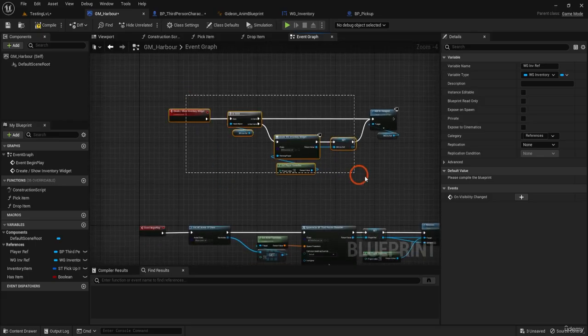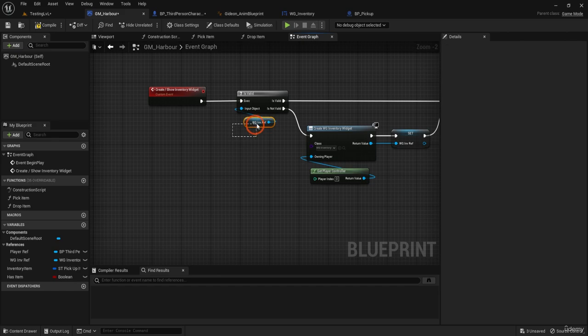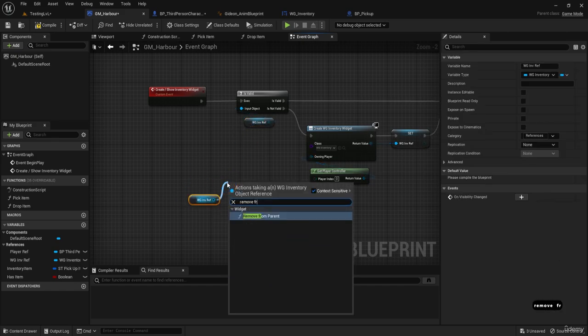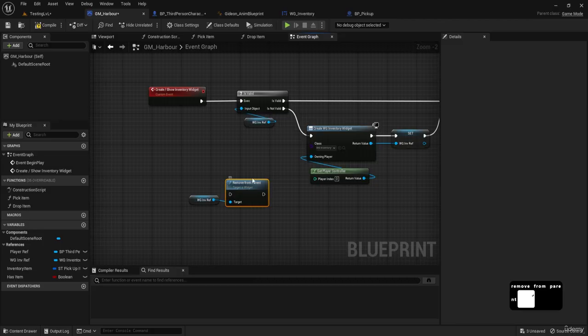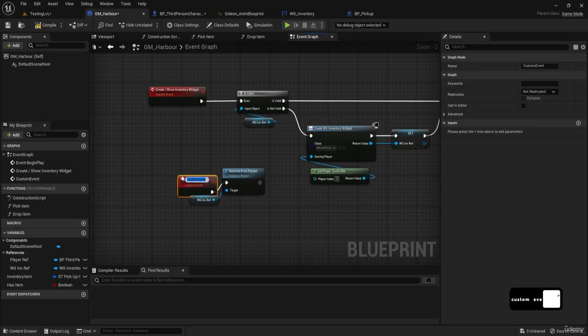So we also want to remove it from viewport. I'm just gonna get this reference, I'm gonna remove from parent, and I'm gonna drop a custom event and name it hide inventory.